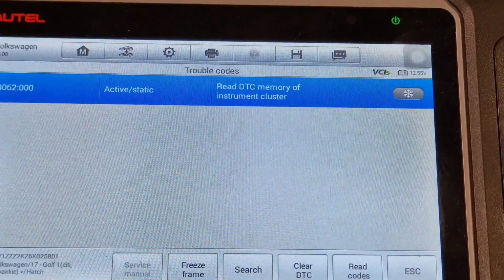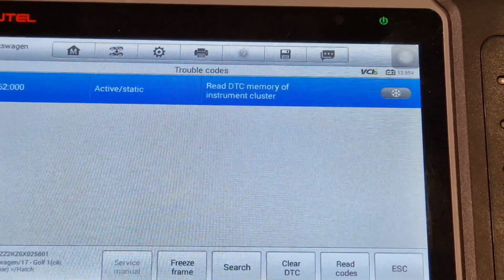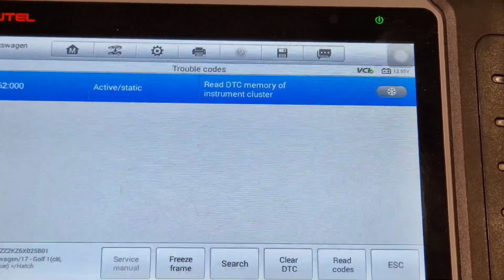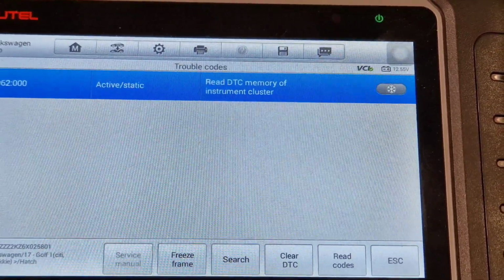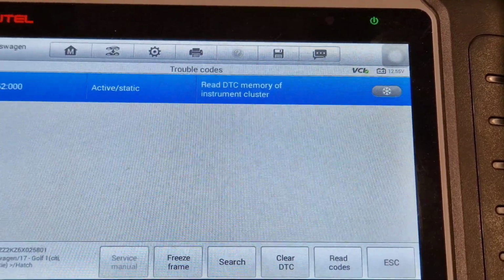This is the fault code that we have, 18062. But this time the misfiring fault code is not registered.